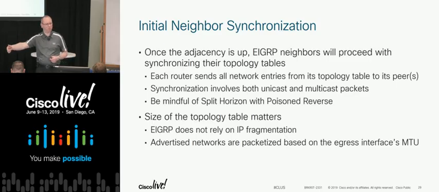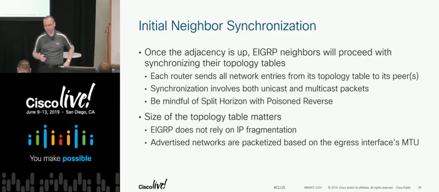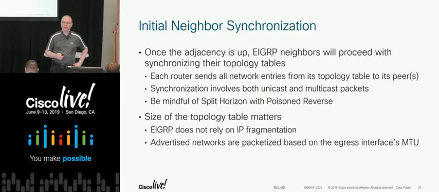So if on that next hop, you go and do show ip eigrp topology, you may not see all neighbors advertising all routes, even though we don't have any filtering. You might ask, why don't I see that neighbor advertising the route back to me? It might be simply because of split horizon, because you are its own next hop. That's all good. Size of the topology table matters because we try to exchange it all, and we do not rely on IP fragmentation. We try to split all the entries into IP packets sized based on the outgoing interface's MTU ourselves in the EIGRP code.